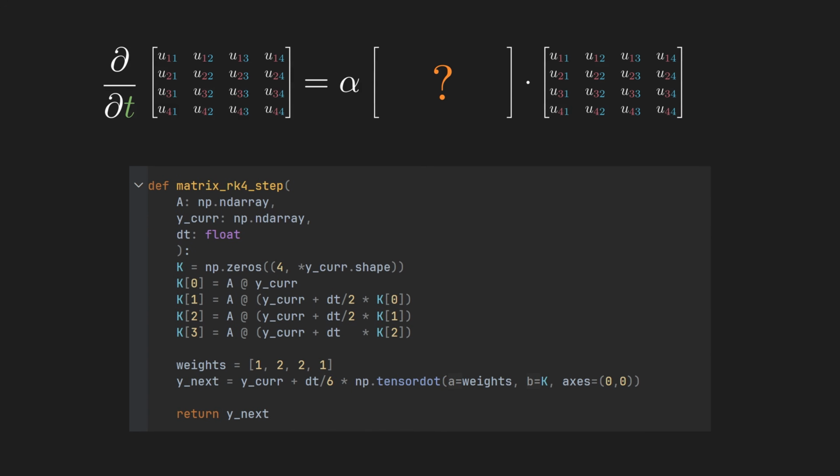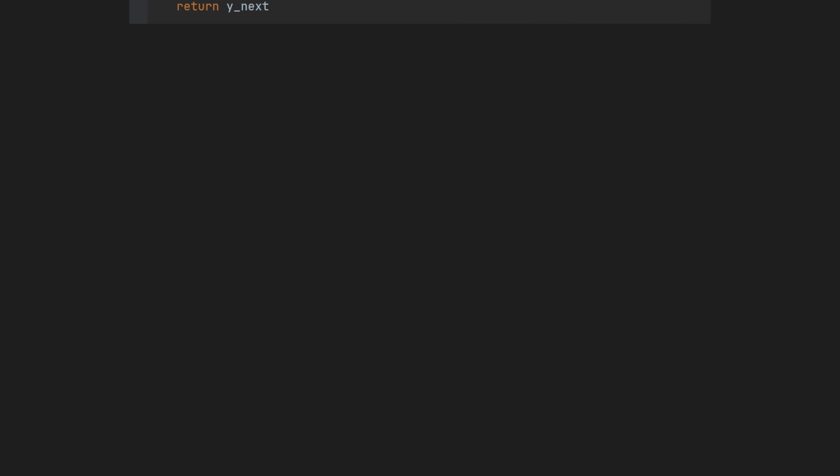As you saw before, I even took the time and wrote the solver for that. This here takes the RK4 method and applies it to a matrix-matrix IVP, just like the one we're trying to formulate. Yeah, maybe I should have double-checked my work first. Turns out, with the rules of matrix multiplication, there is no way to describe this problem as a simple multiplication. But luckily, there is a simple solution for that.